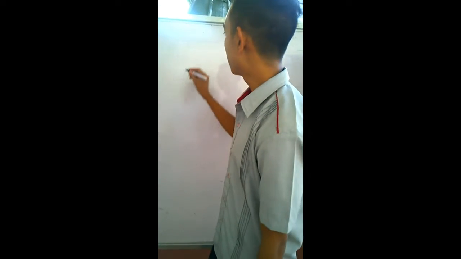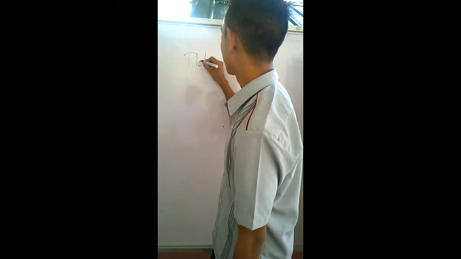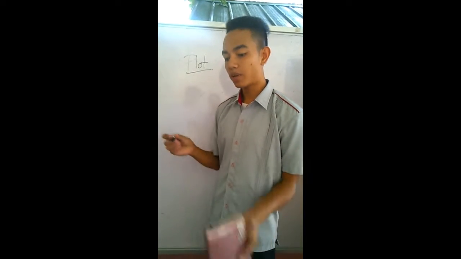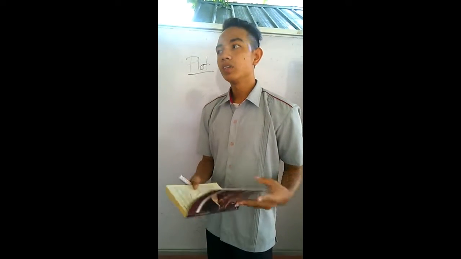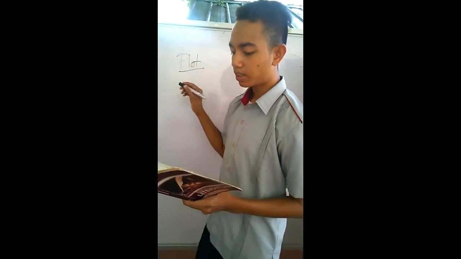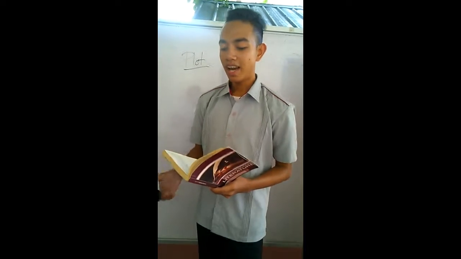So number one, we have the parts of the story. We have number one, plot. The plot is the framework or skeleton of a sequence of events that are linked together. Under plot, we have Gustav Freytag, and unfortunately, I'm not going to discuss it to you, but it will be discussed by my partner later. Under it, we have exposition, rising action, climax, falling action, and the denouement. So, let's proceed to number two.